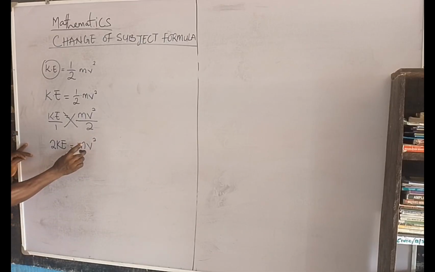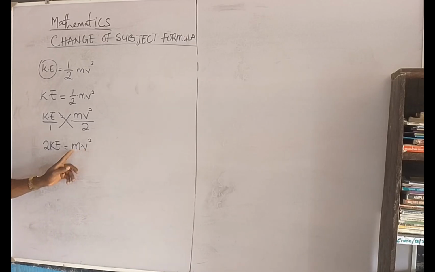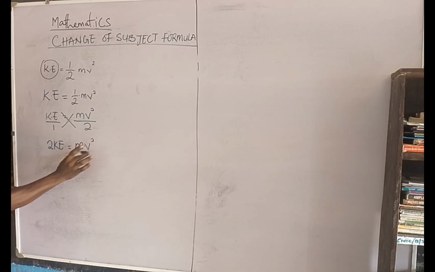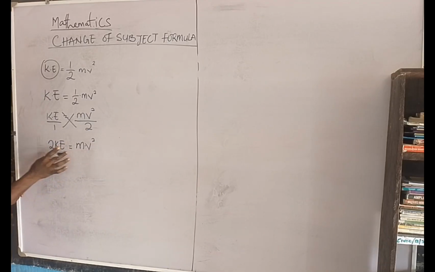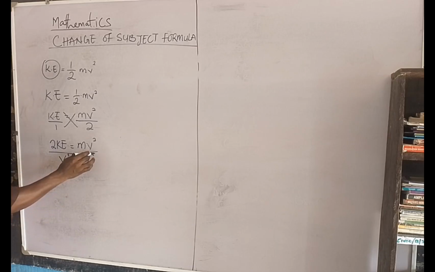And mind you, we want to make m the subject of the formula, but since the v standing with the m is having multiplication between them, that the sign you are having between the m and v is multiplication, therefore we are going to divide both sides. To make the m stand alone, we are going to divide both sides by the v squared, and that becomes over v squared over v squared, so that the v squared here cancels out the v squared here.